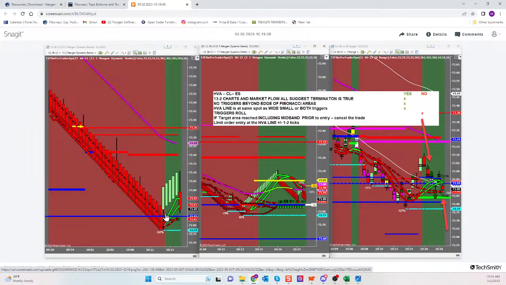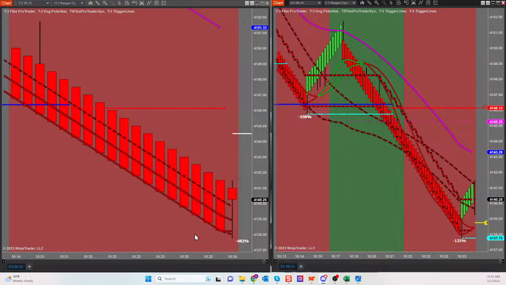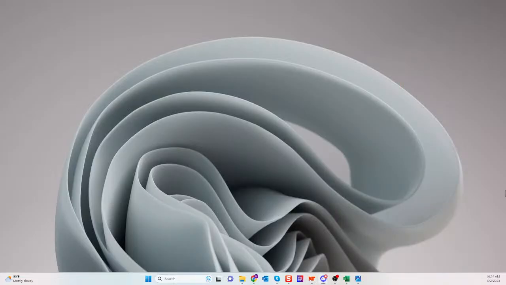And then, Gary, when it's not a great looking bottom, right? When those trigger lines go through, it takes a little bit out of that HVA trade. But this is a great example of those triggers rolling, creating an opportunity. And let's see what happened. That was crude oil, right? +2, +10. Nice job, Jerry.